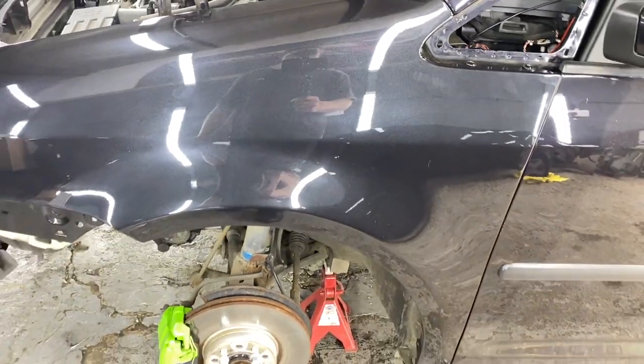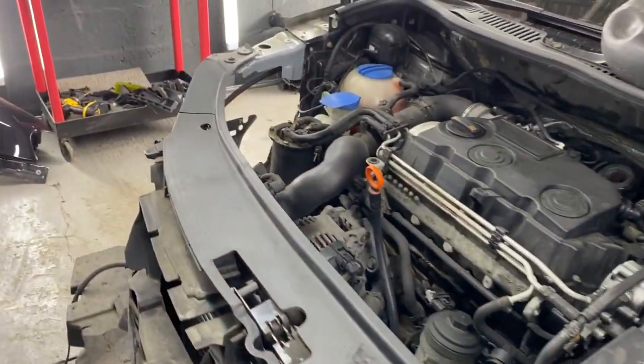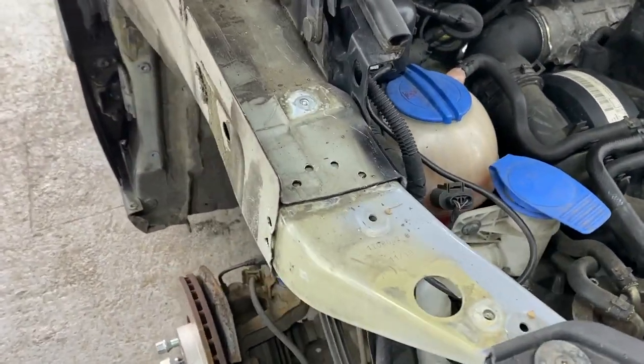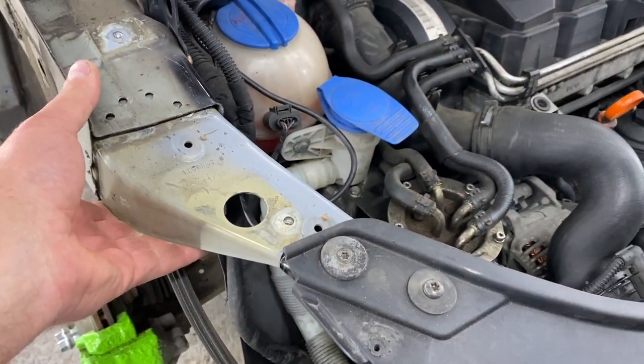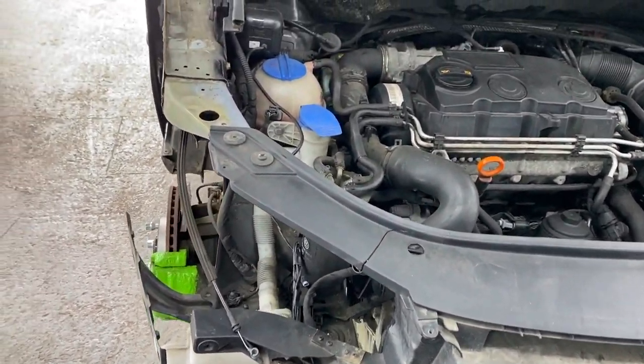Freshly painted wings, arrived back from the paint shop yesterday. We have got the bonnet and everything, obviously the bumper's all been color coded, it's in the office. One of the hardest parts of doing this conversion is the flitches. Now they have to be drilled out, all the spot welds, there's a couple down there. We swap these from the Caddy to the Touran ones, just because the front panel obviously is different, the bumpers are different, the wings are different.